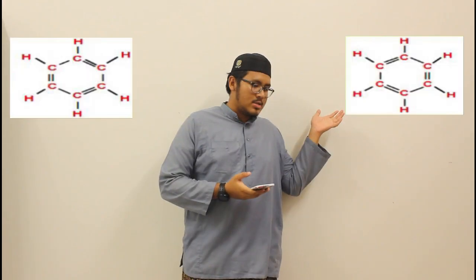As a structural formula, it involves a 6-membered carbon ring with 3 double bonds present. This structure is one of 2 equivalent structures that can be drawn. These two structures of benzene differ only in the location of the double bonds: 1, 3, 5 position versus 2, 4, 6 position.